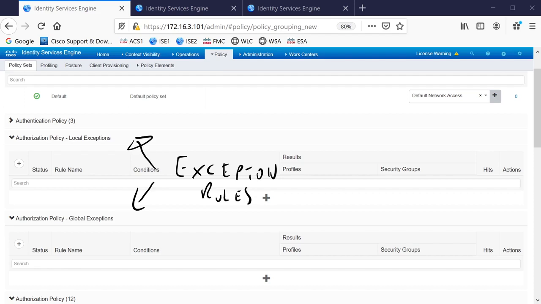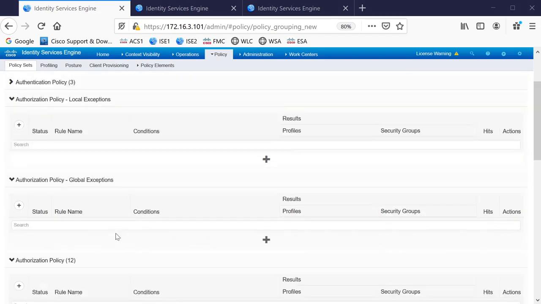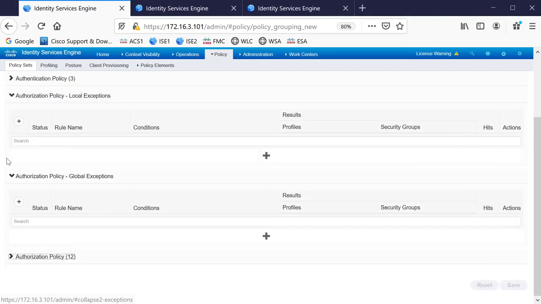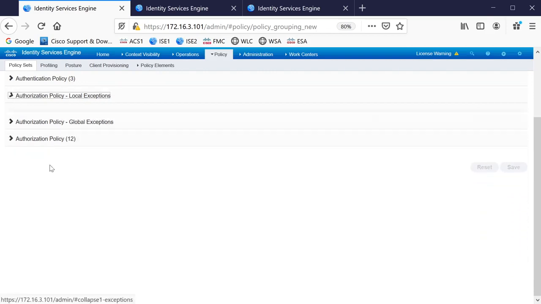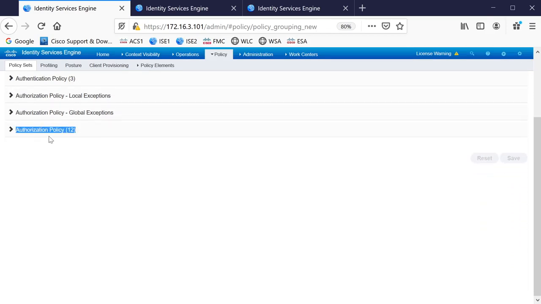Okay, what's the purpose of the standard rules? This is something that you plan to use on your ISE long term. It's regular stuff, which is what you use to build and enforce your policies. Versus the local exceptions, and possibly also global exceptions.